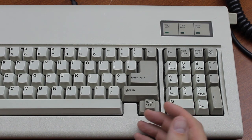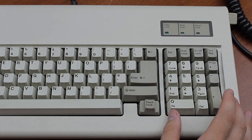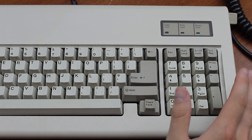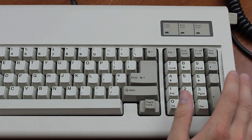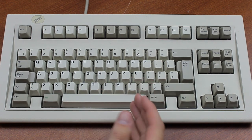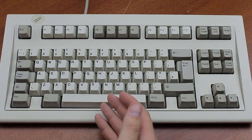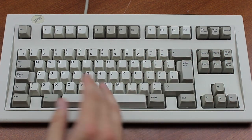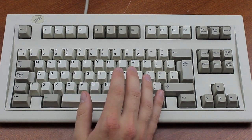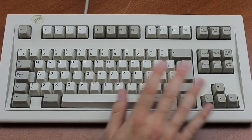Even that isn't necessarily the end of the world — on XT and AT layouts, that's how I often use it too. However, in those layouts the numpad still has the numbers where you expect them, far to the right, which makes them more accessible to your dominant hand. But on the SSK, the numpad keys are obviously staggered and in a really awkward position in the middle, and especially if you need to toggle numlock on and off on top of that, I think you're faster just using the number row. It's not like using the number row is that big of an inconvenience anyway. So in other words, this fake numpad is basically absolutely useless.